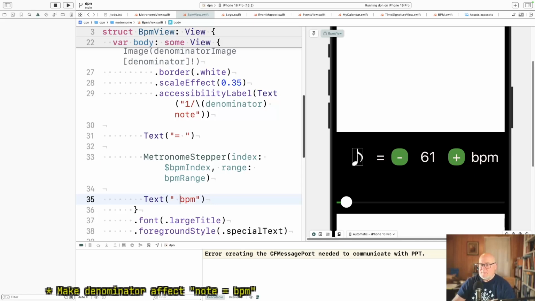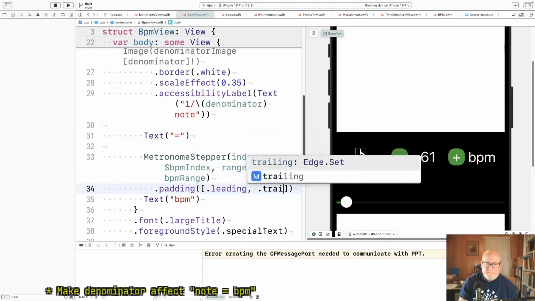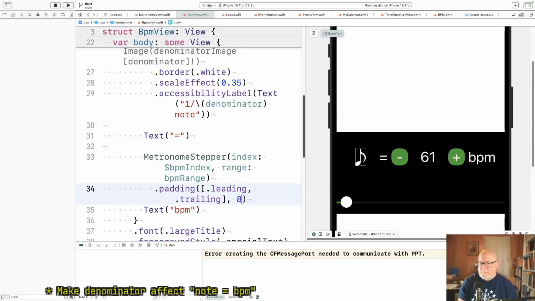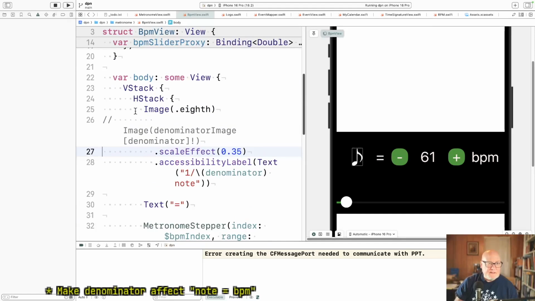Actually, that almost would look better there. Well, we can get that with some padding. Yeah. Take the border off. Put this back.